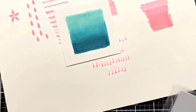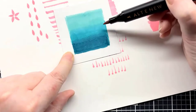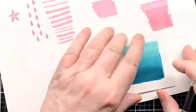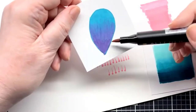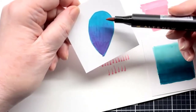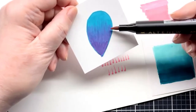But anyway, on this example, this is taking the light, a medium, and a dark of the one color family and blending it all together. So that's called blending. This is called layering, and this is called blending. And then I have an example here. I just drew out a flower petal, and this is blending between two totally different colors, not in the same color family, but a teal and a purple. I will tell you this again as we do our flowers, but I would do this in lighter colors than what I attempted here, because this is a lot harder to do than with light colors.